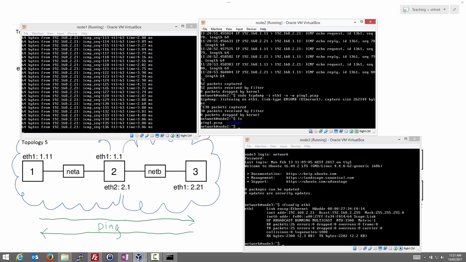but that's on node 2. Useful for us is we can open these files with Wireshark, and Wireshark's very nice for graphically looking at the packets and doing filters and finding details of packets. But Wireshark runs in a GUI. Node 2 is just a command line. It doesn't have a GUI. So what we need to do is copy that file from node 2 onto my host computer, into my Windows operating system, and then we can open it in Wireshark. So let's show how to do that. I'll just stop the ping on node 1.